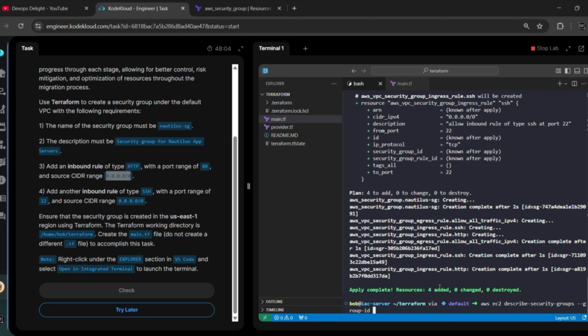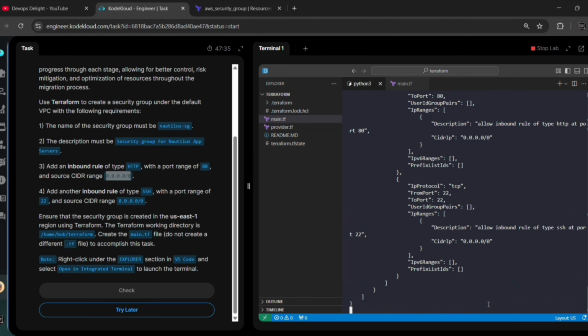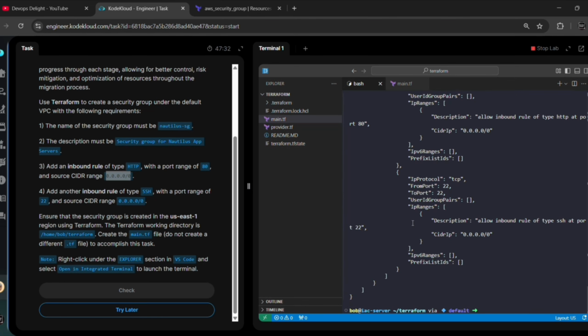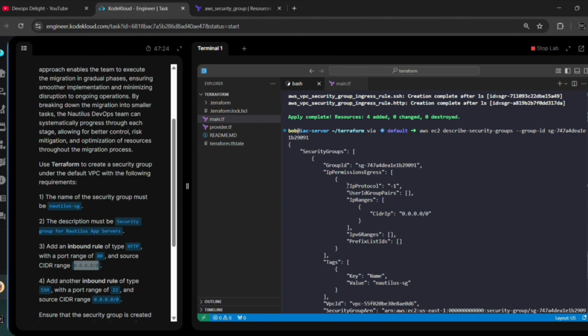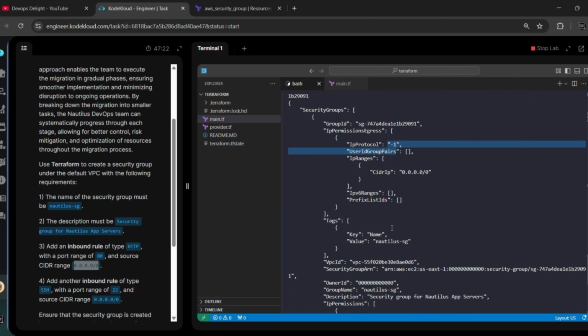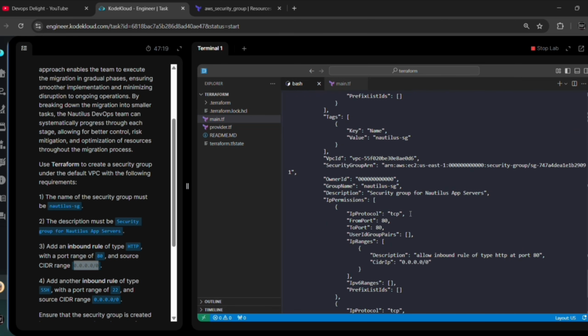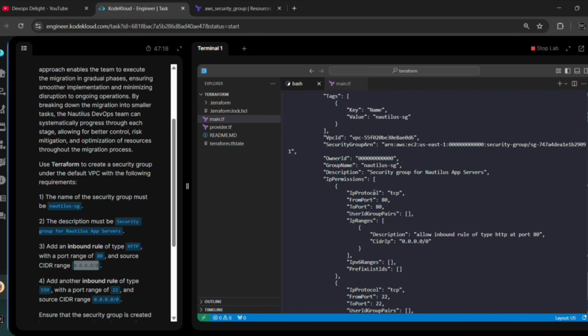What is the ID of our security group? sg-, and then we type 91, enter. See, here we got our output in JSON format. Let me show you guys. See here the egress rule, and here is our HTTP rule.